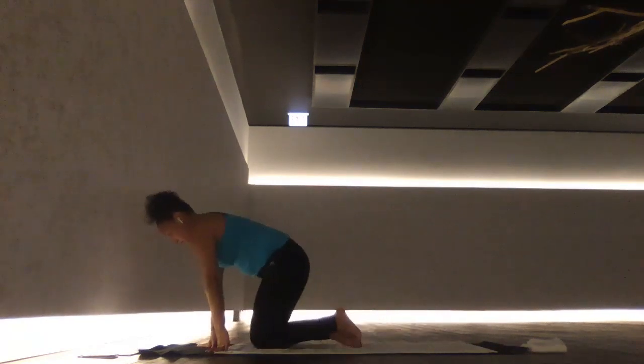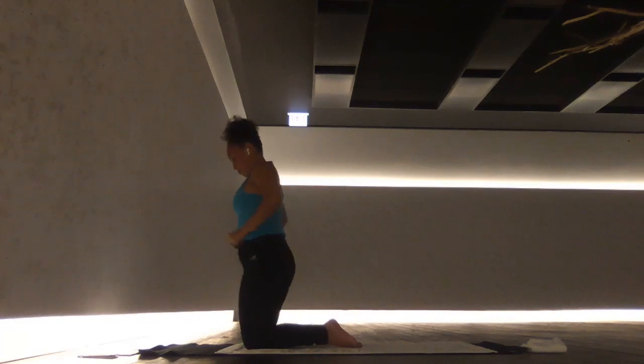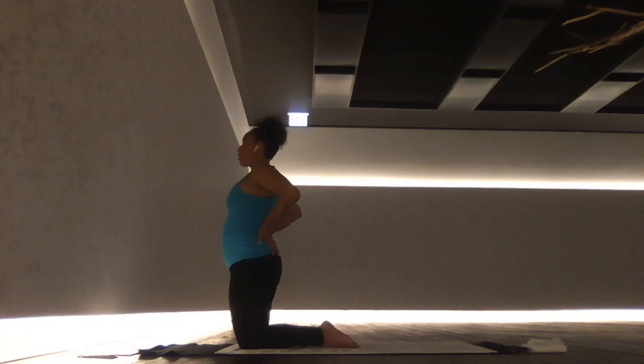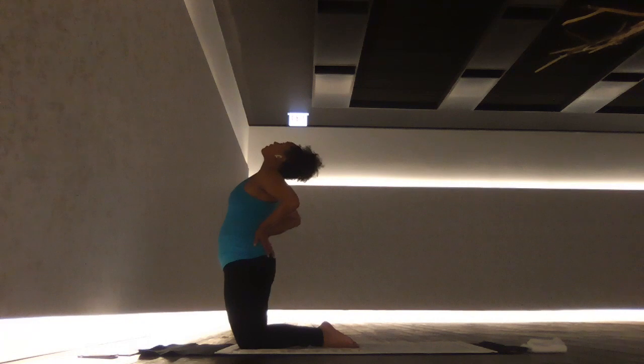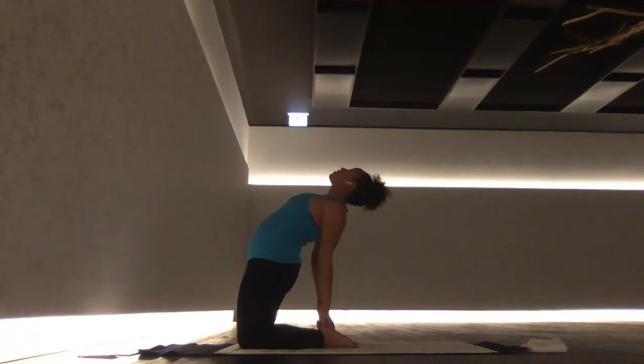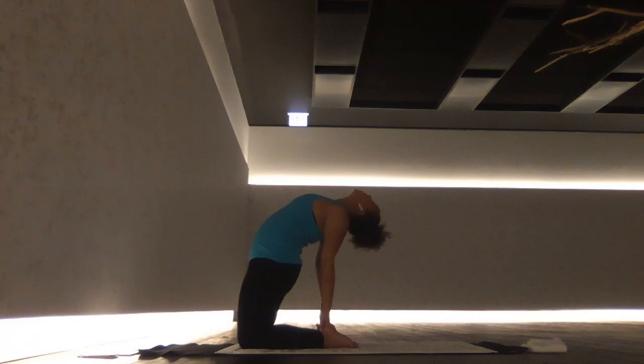We're gonna meet at the top of our mat on our knees. From here, you're going to place your hands, thumbs facing outward, on the small of your back. And maybe you just stay here and breathe into it. If you would like, go ahead and start to gaze up and arch that back slowly, meeting yourself and your body where you're at. If it's open to you, go ahead and float that right arm back to meet the heel, left arm back to meet the heel, pressing the pelvic floor forward through camel.